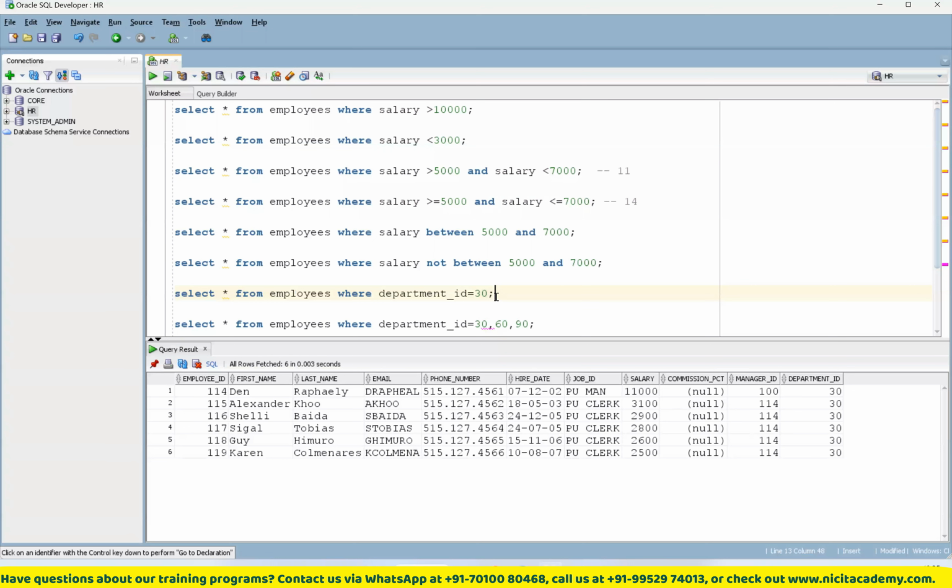So here I'm just selecting only one department. How many employees are working in the 30th department? Here I'm going with how many employees are working in the 30th department, 60th department, 90th department.